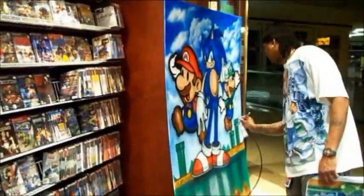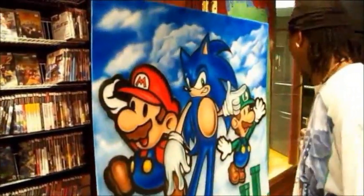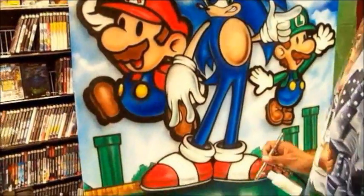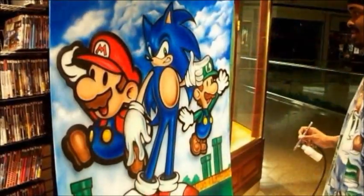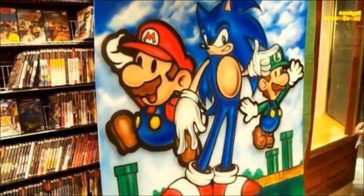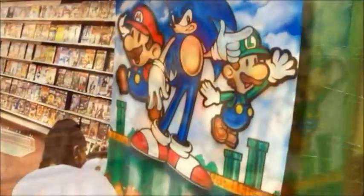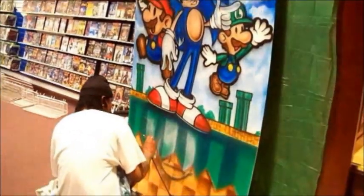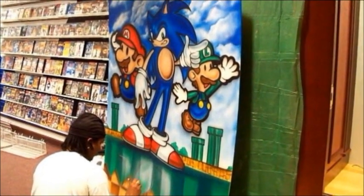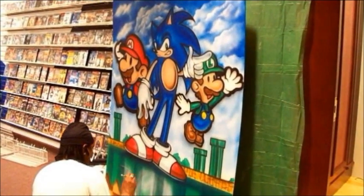And as you can see here, Danny doing the background of the portrait, the mural. What I really like about this is if you look at the very bottom of it, it's like Green Hill Zone, and then it fades up into a Mario style background. And as you can see here, we decided to go ahead and cover up the L1.